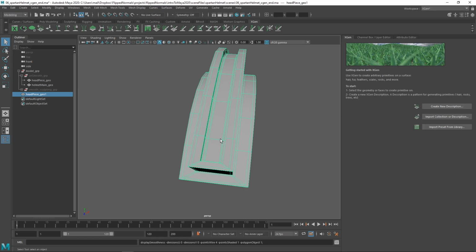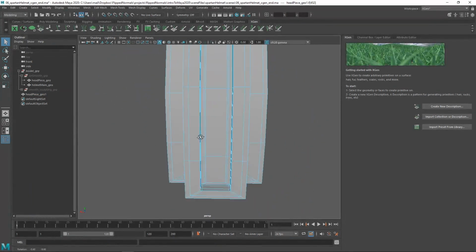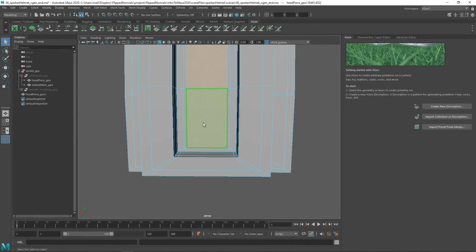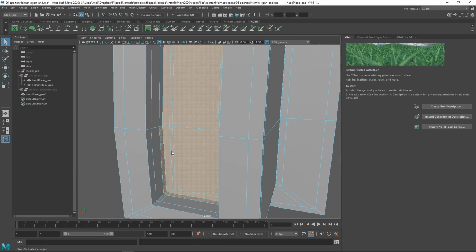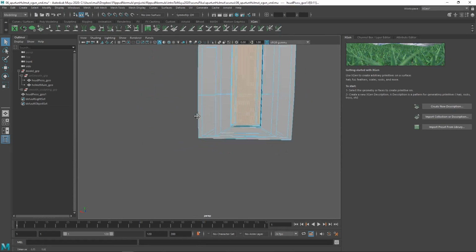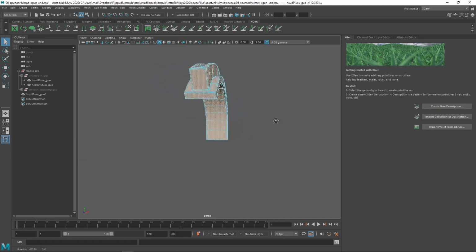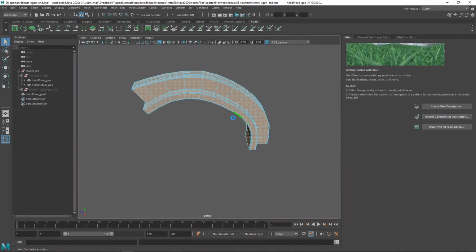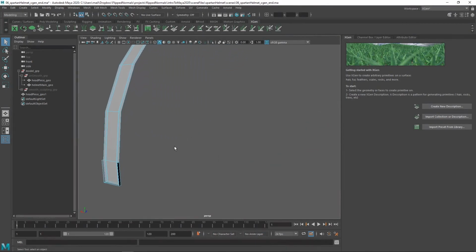Hit the 1 key so that we make sure that we are in regular polygon mode. And then we're going to be selecting this face and going all the way on the other side and shift double clicking and selecting that face. Then we'll grow the selection once, hit the G key to grow it once more. And now we have a nice selection to work from. Then we'll shift and drag on top of everything to invert the selection. Hit the delete key, and now you can see that we have a nice piece the groom can spawn from.